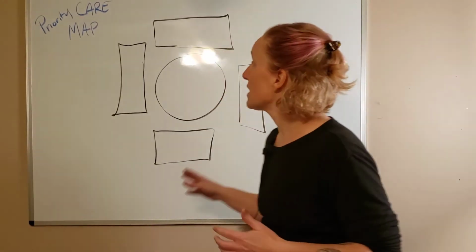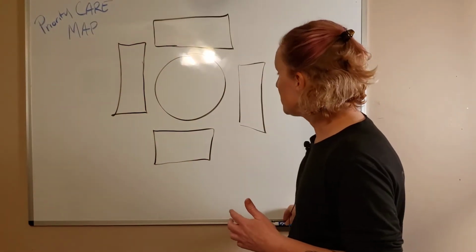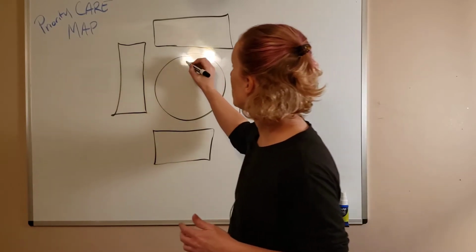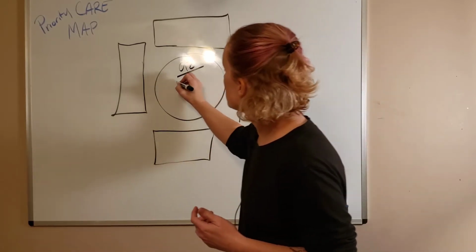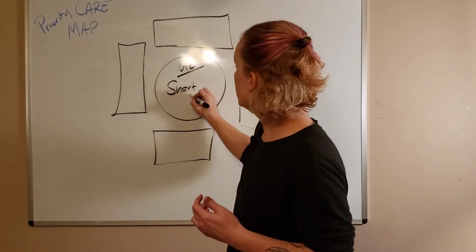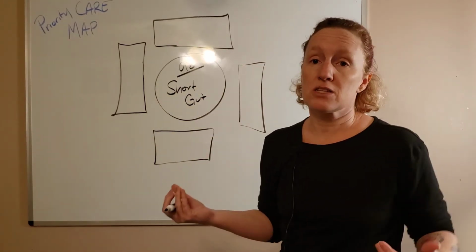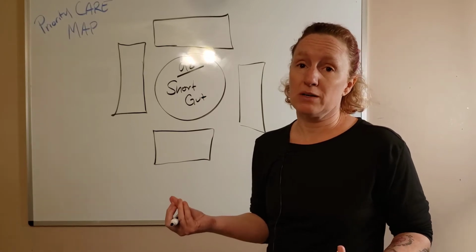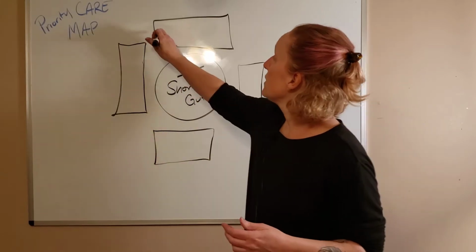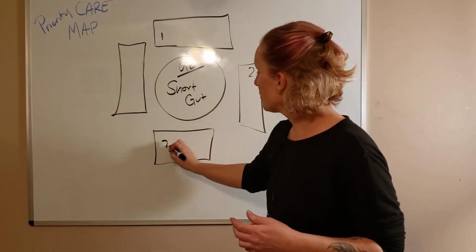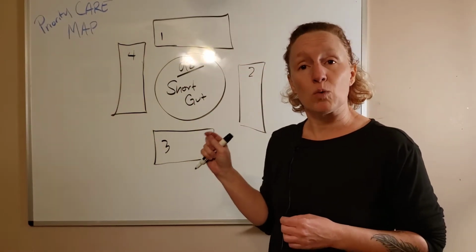So what we're going to do today is I drew on here a circle in the middle and then 4 rectangles around. What I do is I put my disease process or what's going on with the patient in the middle. So we're going to do short gut, and it's okay if you don't know what this is, but you could pause the video right now and take a few minutes to look it up so you understand a little bit more what I'm talking about as the example. We're going to talk about short gut. Now, what I do from there is I put 1, 2, 3, and 4. So those are my priorities, and that is the order that I am worried about them in.